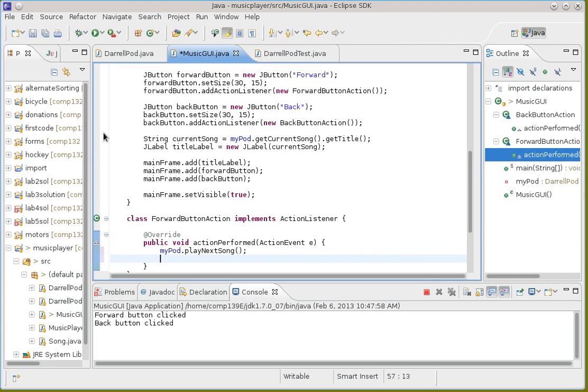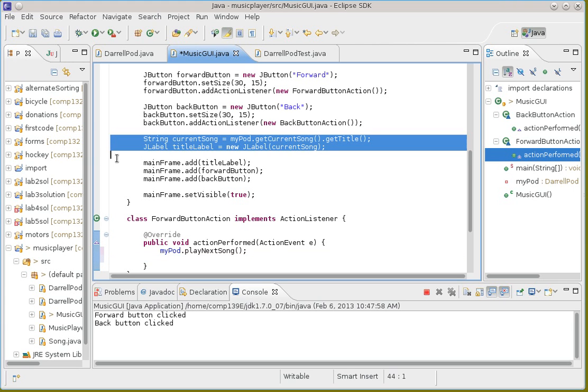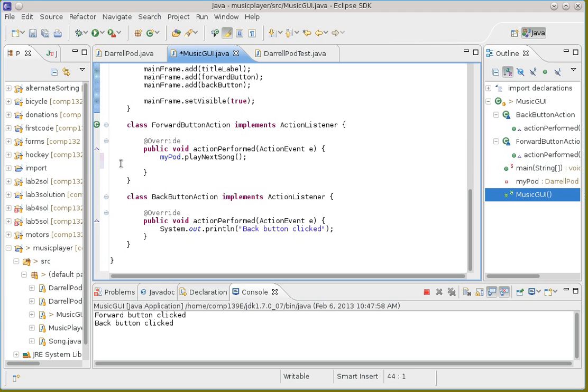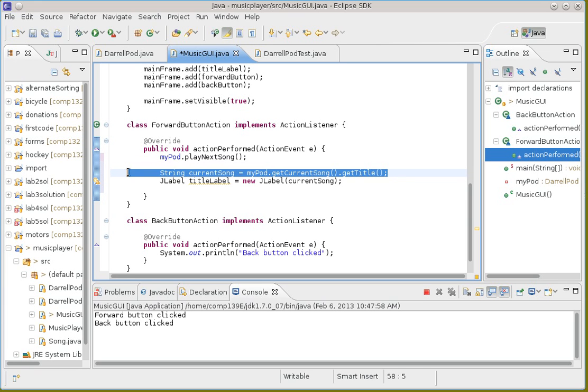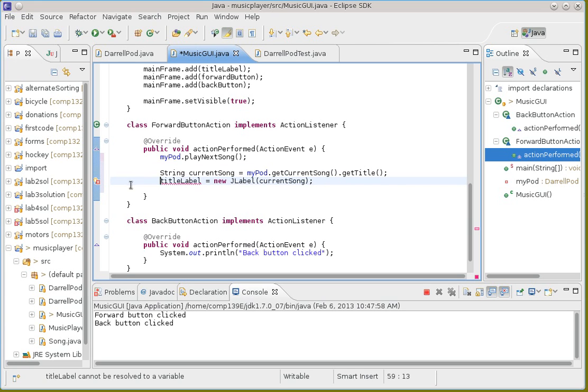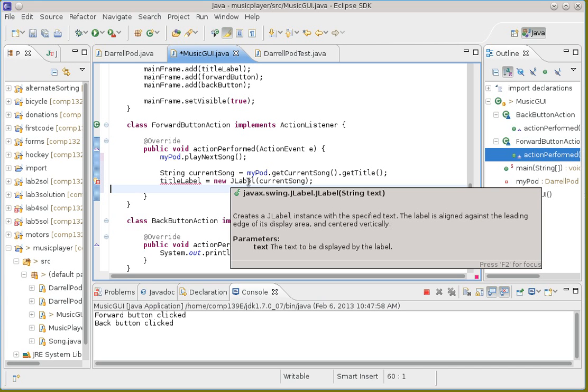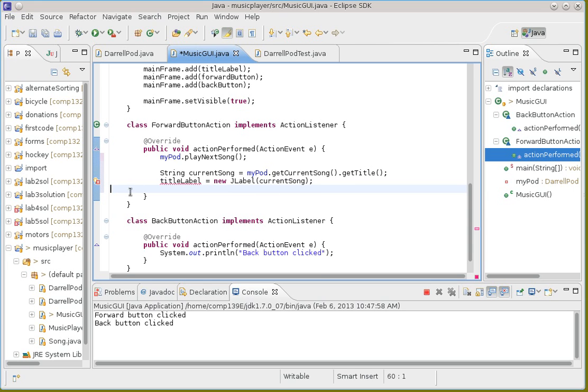Well, we got it the first time with doing this. So I'm just going to steal this code here that said get it for the first time, and I'm going to plop it down into here, and we'll fix it up a little bit. So the current song, so we'll go retrieve the title of the current song from the player, and then what we'll do here is, rather than remaking that variable, we'll just make it with a new object instead. Okay, so the old object is going to disappear, and the new object will just replace it, so when it visually draws, it'll show whatever the new value is.